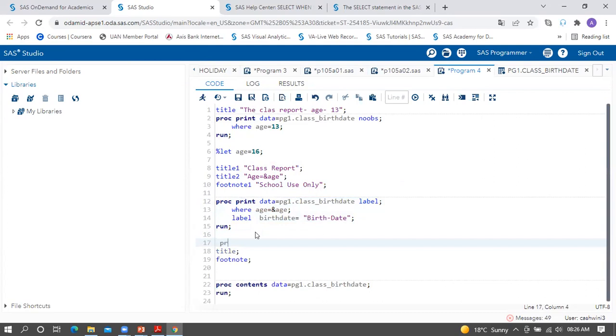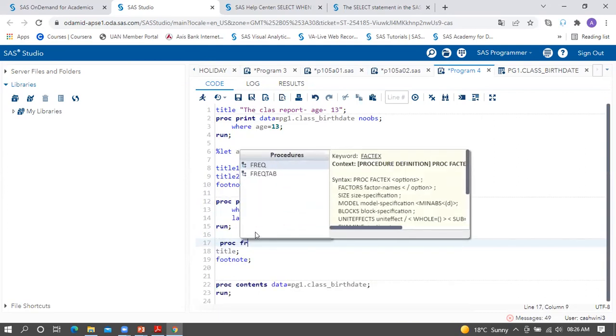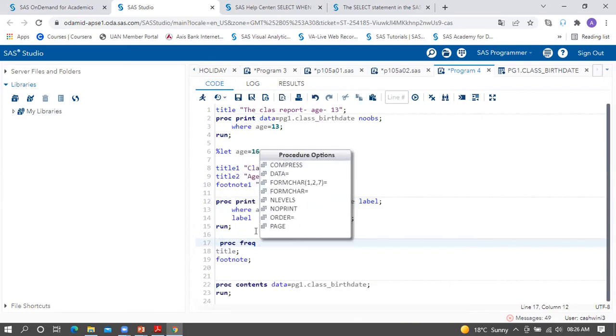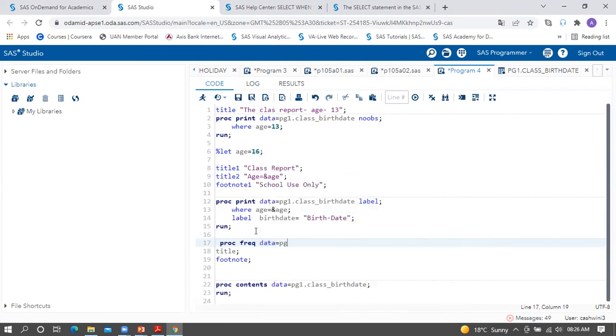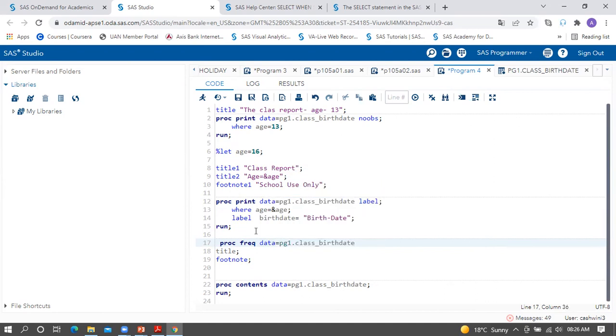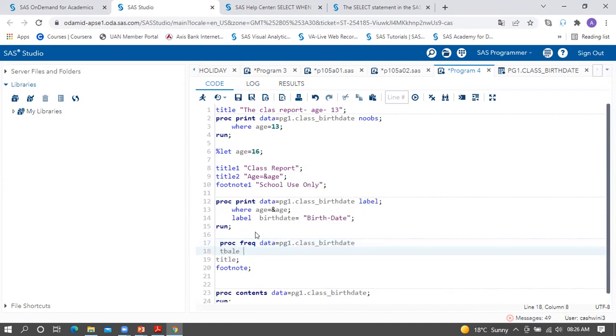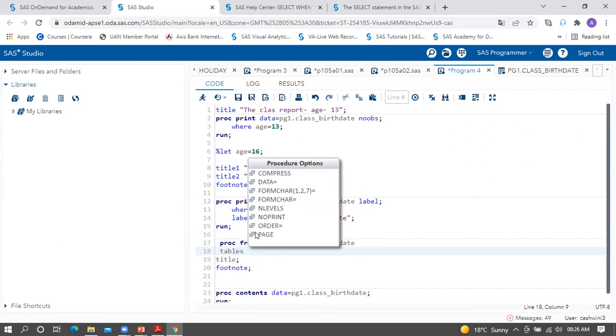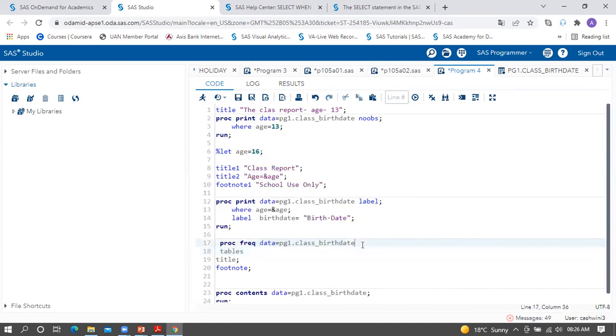If in case I use the same table for my next procedure, suppose I simply write proc freq on the same table, which is pg1.class_birthdate, and I use this frequency table to be selected on the column, with the tables statement, I use birth date.